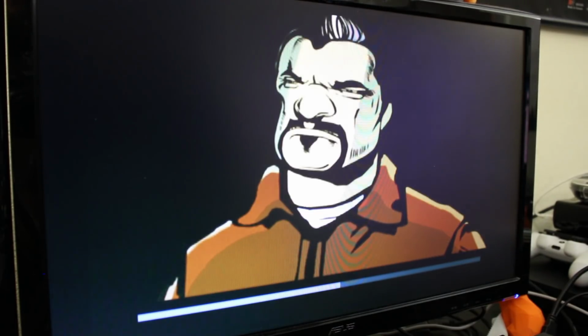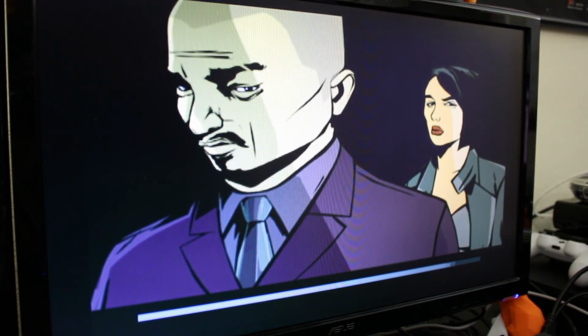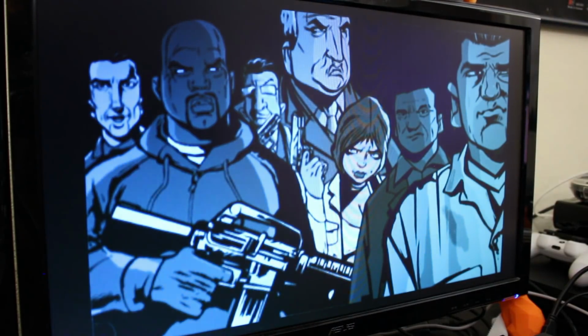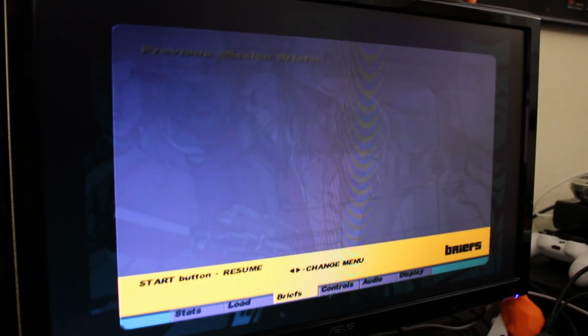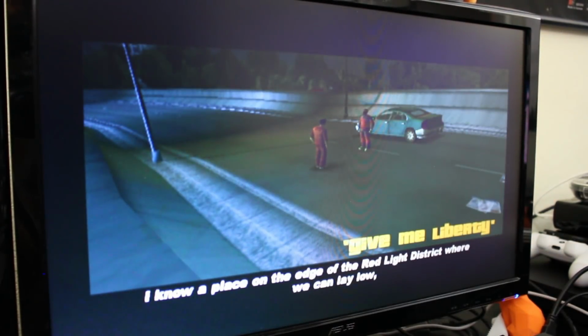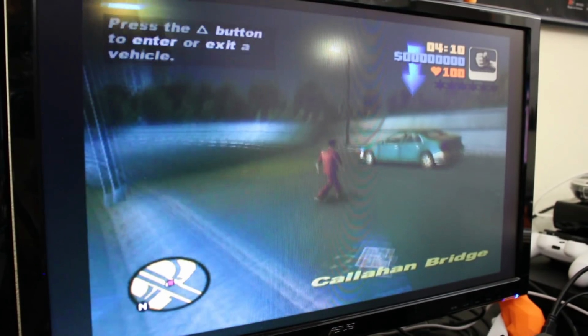Alright, so for this, I have to play my all-time favorite game on here, Grand Theft Auto 3. Absolutely love this game. What I'm doing is, this is loaded off a SATA hard drive, and I'm using FreeMcBoot, of course, and Open PlayStation 2 Loader, or OPL, to load this all up. Oh, cool, that's interesting. I didn't really know you could pause the game that early on. Literally in the first cutscene, you can pause it. That might be obvious to some people, but I don't think I ever tried it until now, which is kind of funny.